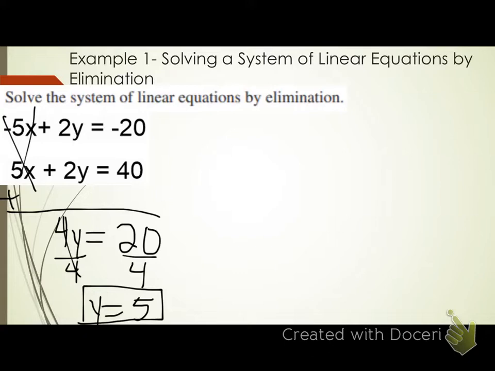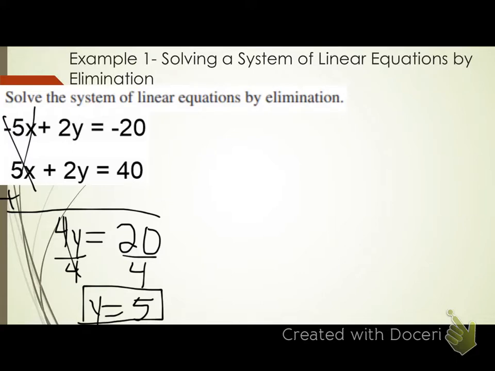Am I done? No, that was only step 3, solving the equation for the variable. Okay, what does step 5 then say? Substitute the value from step 4 into one of the original equations and solve for the other variable. Yep, so I get to plug 5 in for y into one of my equations. Do you think it matters which one? No, I can use either one I want.